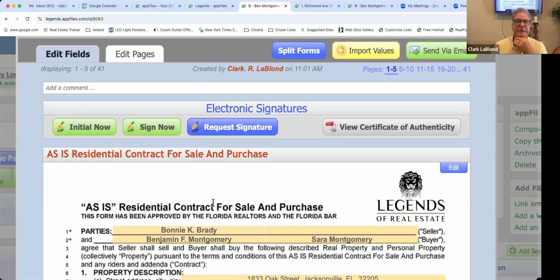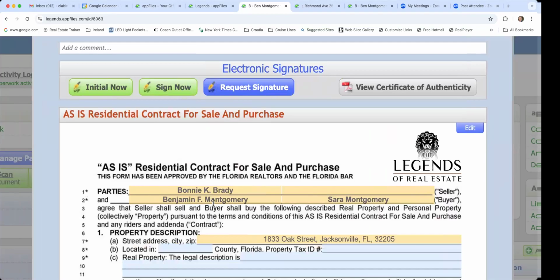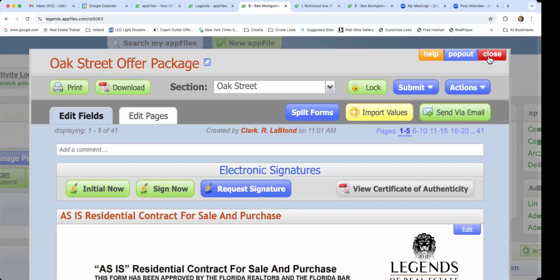Yes, ma'am, Jessica. If Oak Street became a dead offer and we are now making an offer on Powell Place, we would go back to the forms package after we create the Powell Place offer, and we could create that whole package again. Let's just say Powell Place is not a single family home pre 1978, maybe Powell Place is HOA and CDD. We would go back to the forms package, select that package and put it into Powell Place, correct?